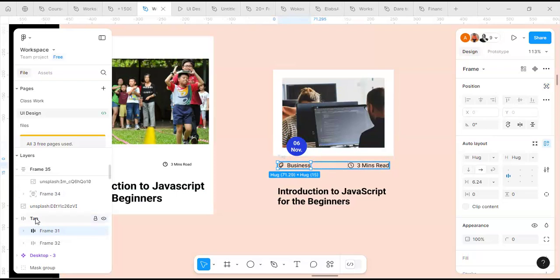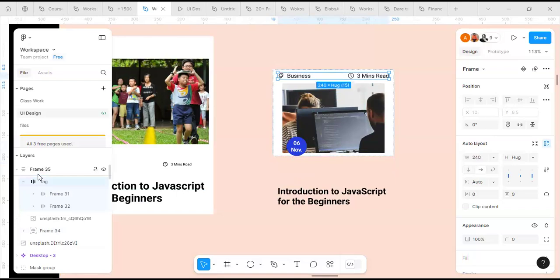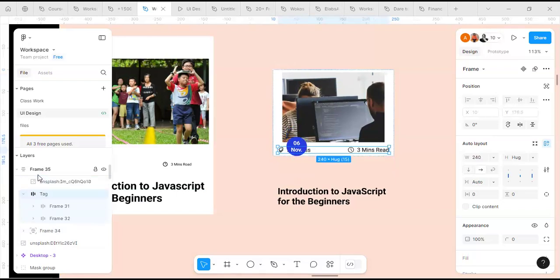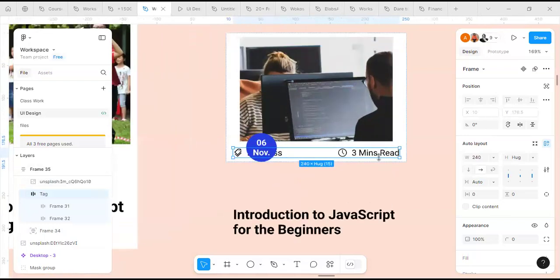As is this tag frame now, this tag auto layout, I can now drag this tag auto layout into frame 35 also. It goes up also. Nope, we want it to come down. It came all the way down, but that's still not what we want from it. So I want to increase space between item. No, not that. Stop space.